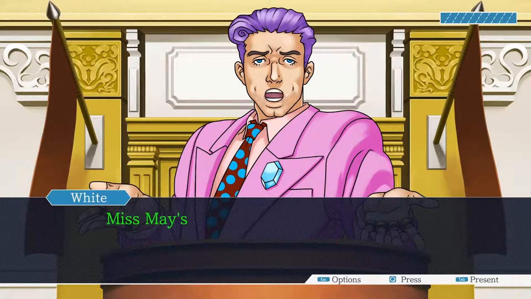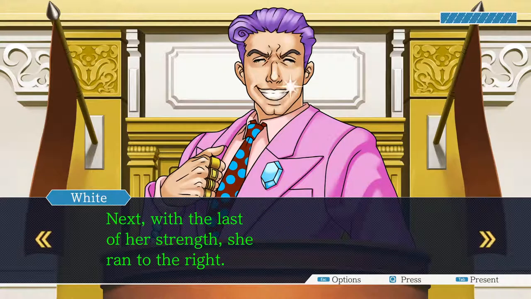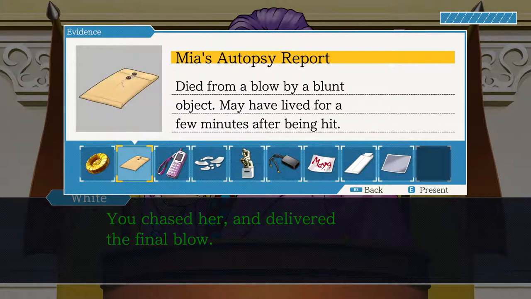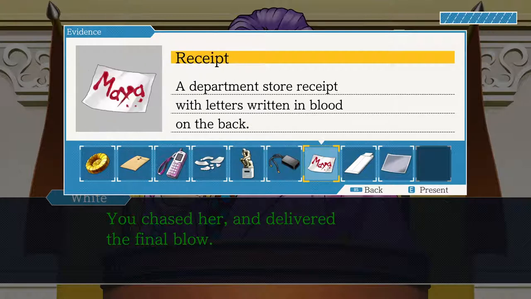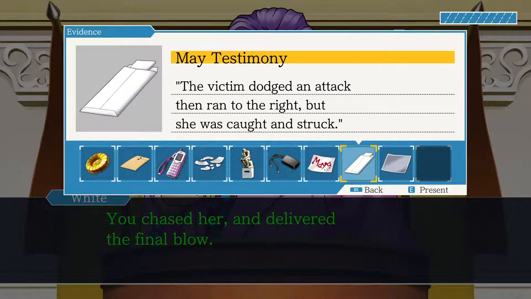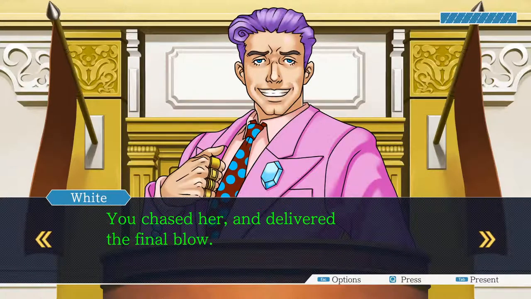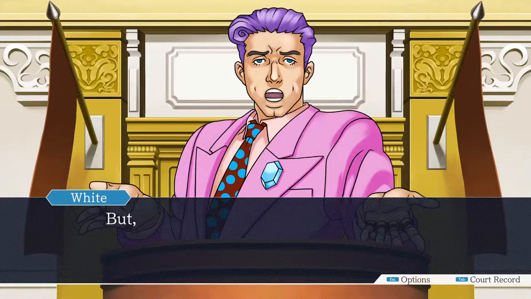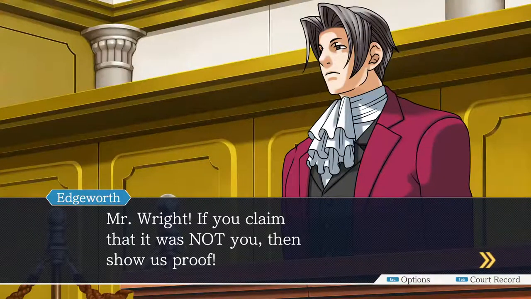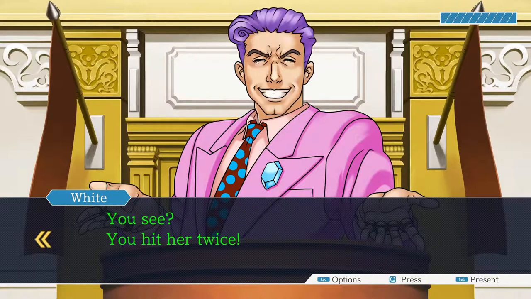So, the first thing... There is one point of evidence. Yes, I know exactly what it is. It's the autopsy. Or not. I'm a lawyer. No. We're gonna press him here. Objection. You hit her twice. Mm-hmm. Press him on that. That's what I thought. I did press him on that.